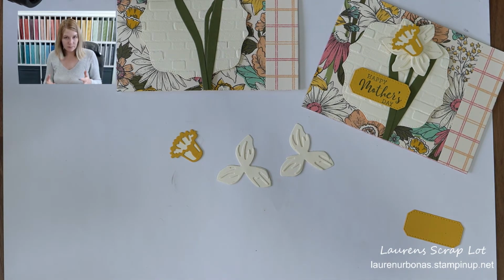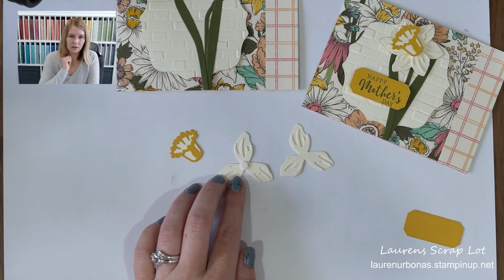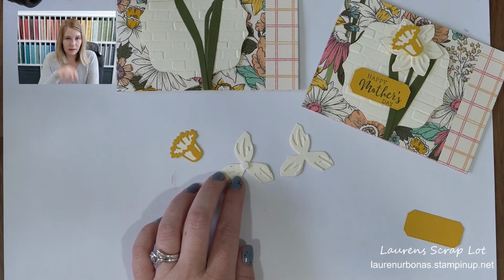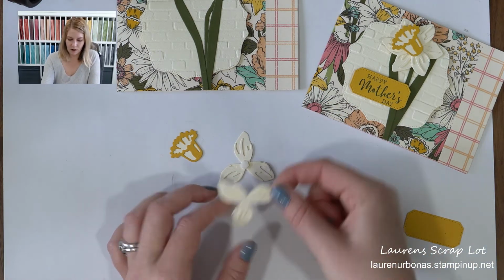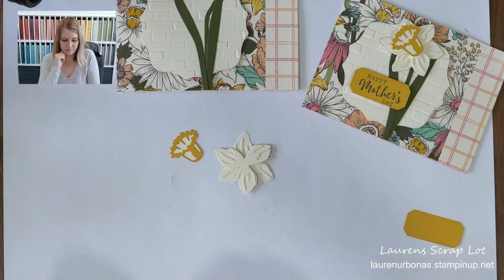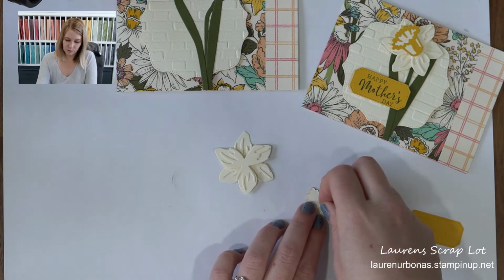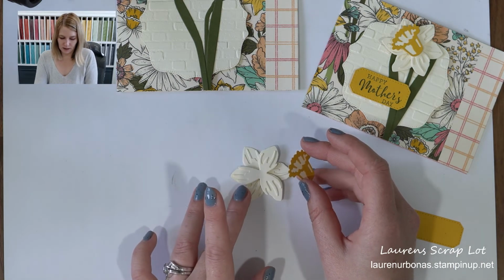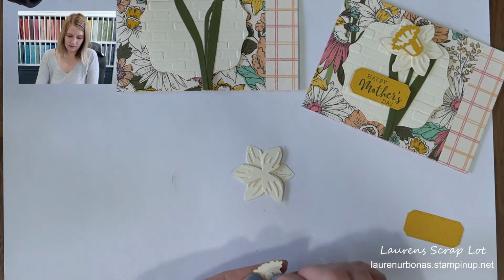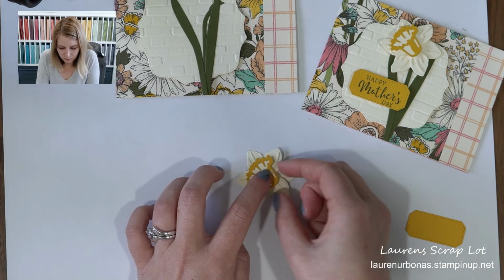We're going to add a little bit of dimension now with, you guessed it, some dimensionals. So I'm just going to put one dimensional in the middle of either one of my vanilla base petals, doesn't matter which one. And I'm going to stack opposite to whatever is above it. And then for this centerpiece, you might want to add this at the very end. So let's just put the dimensional on it. Probably doesn't matter. You can put it wherever you want. And then just put it at a slight angle in the center of your flower.